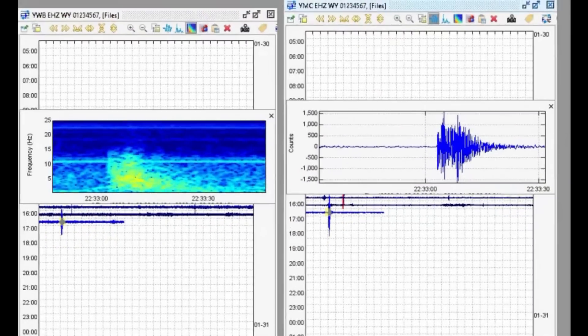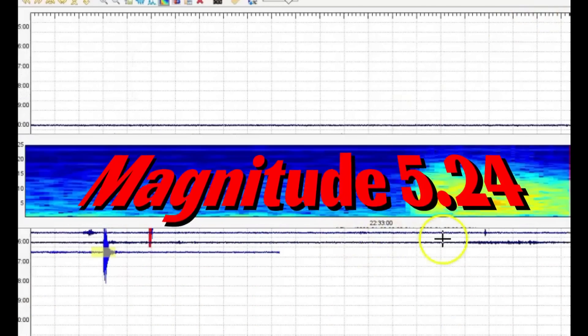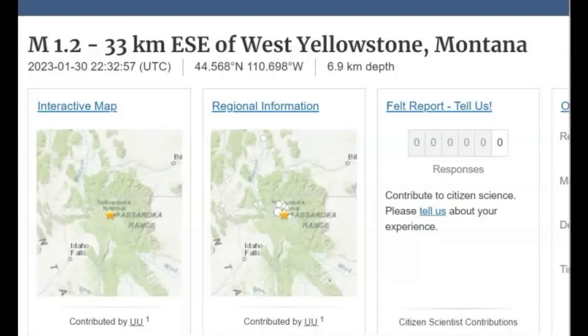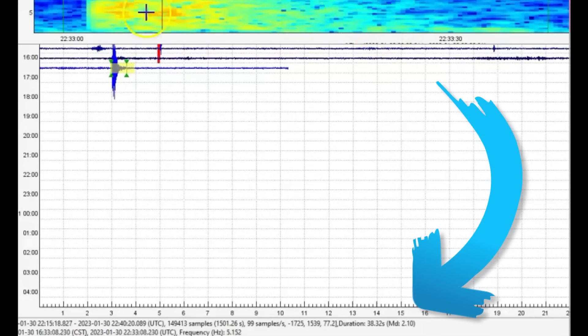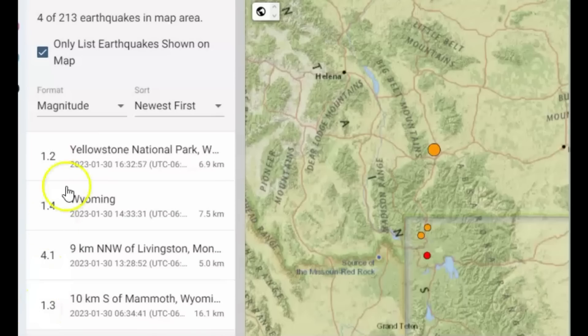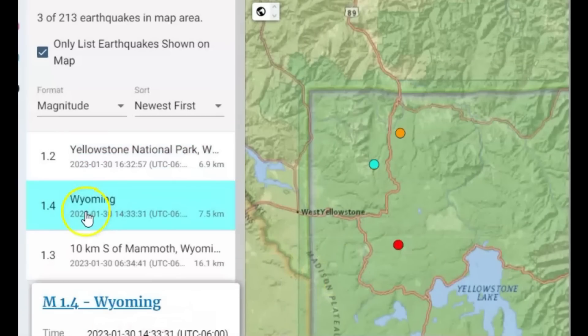Let's pull this up and go to the spectrogram — better on Maple Creek. They are reporting that one at 22:33. I think they are reporting the other one now — they're saying that is a magnitude 1.2, but I get a 2.10. We know they underreport. The other one they're seeing is a 1.4, but both of those are over a magnitude 2. And they're saying it's way down by Yellowstone Lake — the 1.4 up there by Madison River.